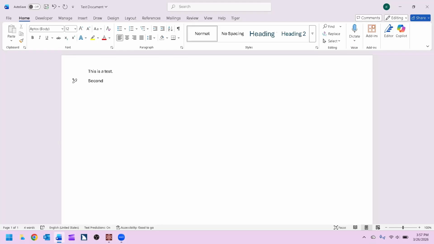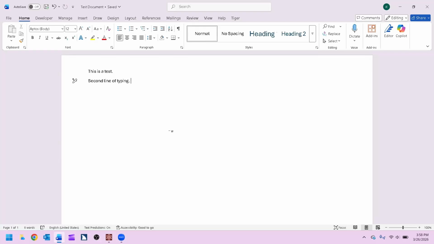Second line of typing. All right, and I'm going to let you hear this. Second line of typing. Perfect. So now that I added new information, remember, it's already saved. It's already placed inside a folder. So from here, what you want to do is now you are going to press Control S to save any new information you add to this newly created file. I'm going to press Control S now. Save. And there you go. Again, the feedback lets me know, but it also tells you save. So it lets you know that everything that you added to this file is now saved.